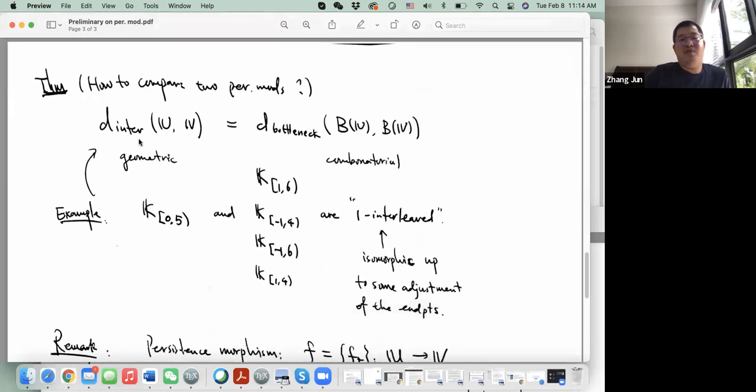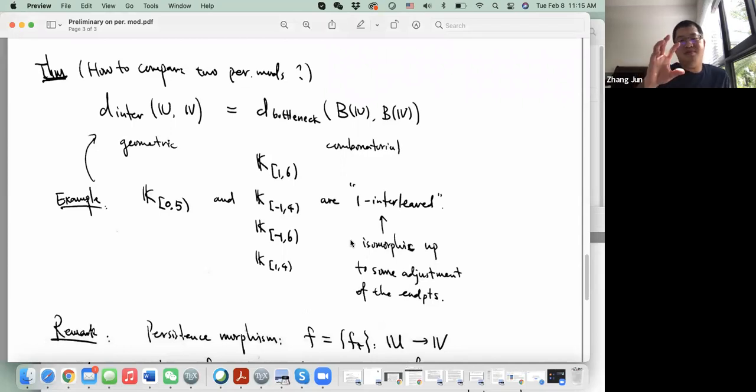And for the left-hand side, what do you mean by interleaving? Sometimes, for example, you have an interval type persistence module [0, 5]. And the right-hand side has something that seems very close to it, like [1, 6], which is just a shift of [0, 5] by 1. Here is a shift on the right, the shift on the left. This is some expanding of both the left endpoint and right endpoint by 1. This is a shrink, the left endpoint and right endpoint also by 1. And they are all just 1-interleaved. You can basically regard this as two intervals that are almost the same, except you can adjust the left-hand side by 1. So this is called 1-interleaved.